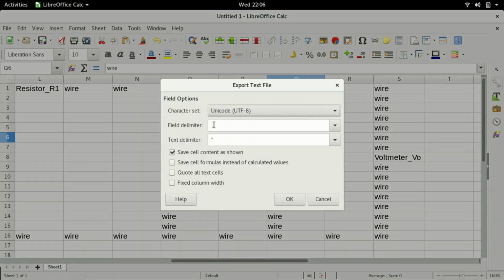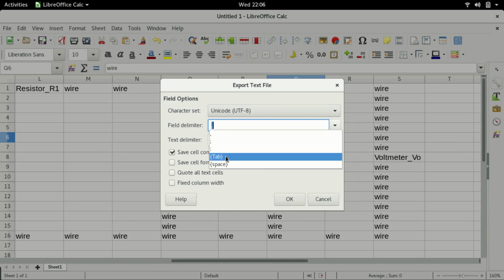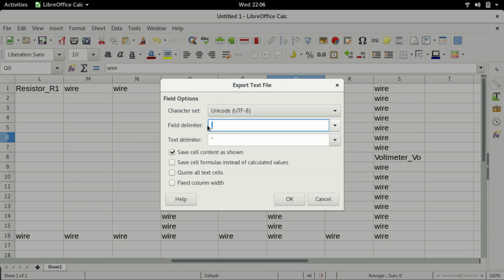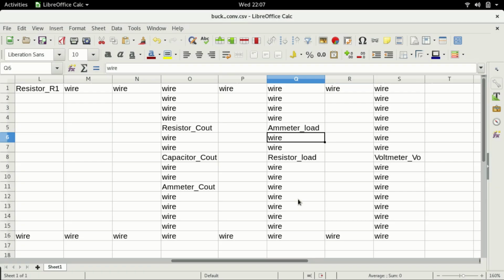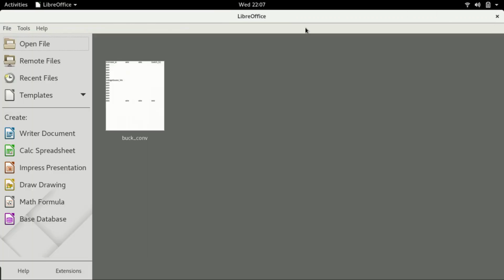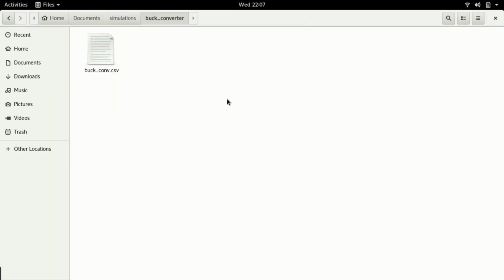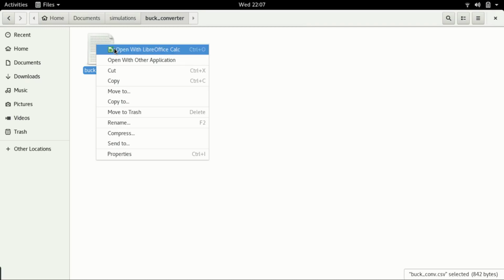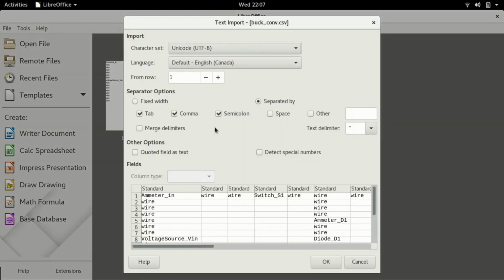It's important to note that the field delimiter should be a comma, and the text delimiter can be either a double quote or a single quote. But do not use a semicolon, a colon, tab or space. Make sure that the field delimiter is a comma. With this, let's close it once and let's open it again. Make sure that it's opened.